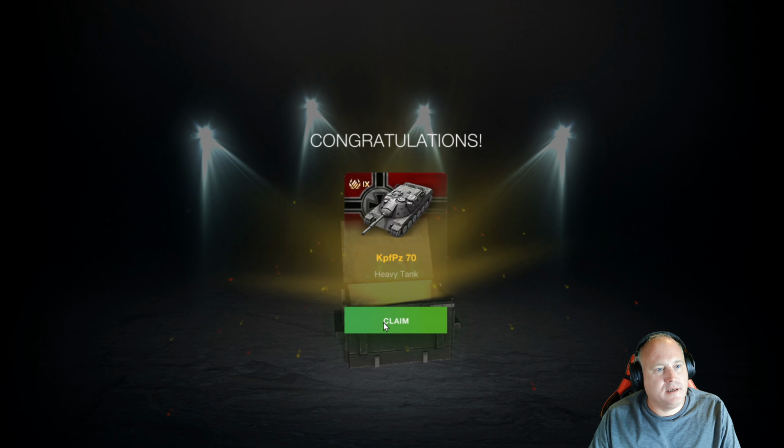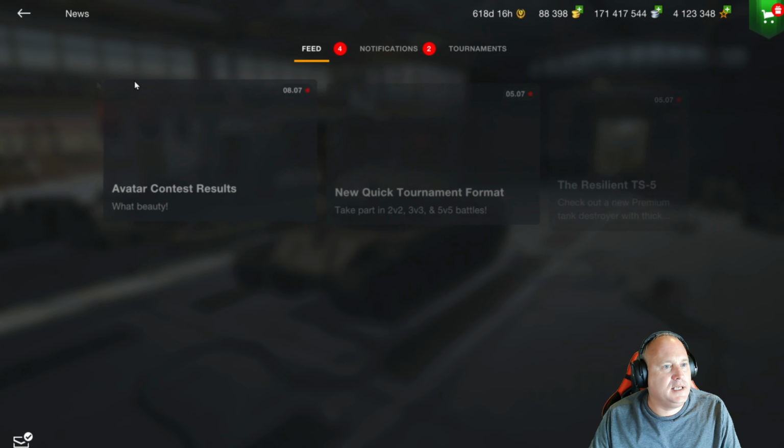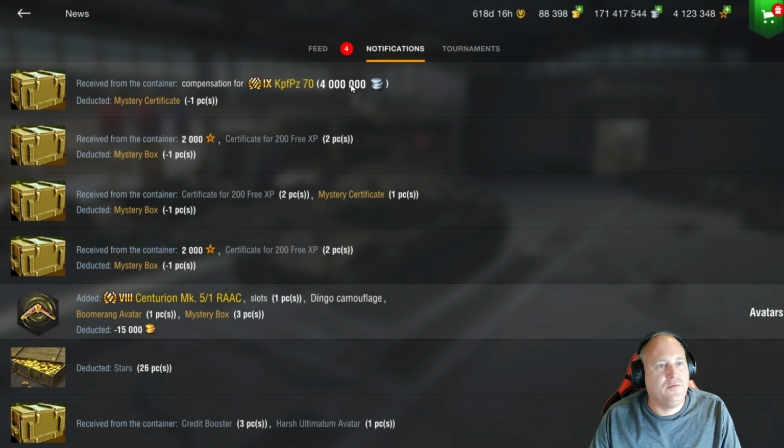KPF Hamza 70. All right. So we already had it, so I'll be interested to see what they did here. 4 million credits for that. So, a little disappointing that you don't get the gold. But, hey, nice. That would be a nice deal for someone that thought they were only getting that Mark 5-1 and ended up with KPF as well.